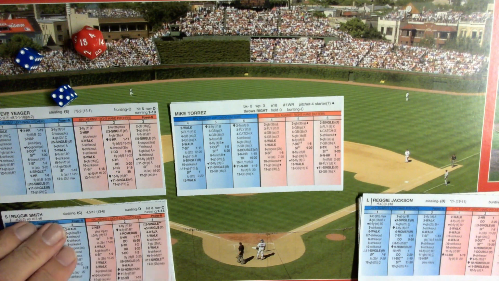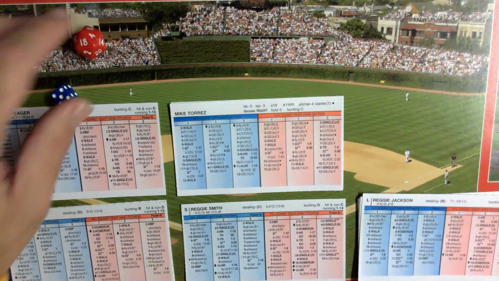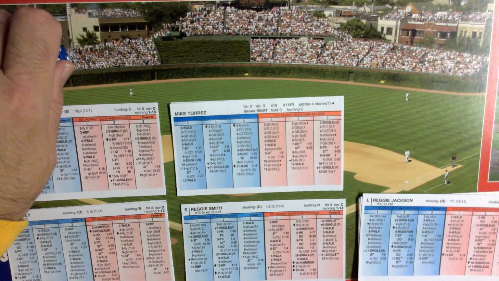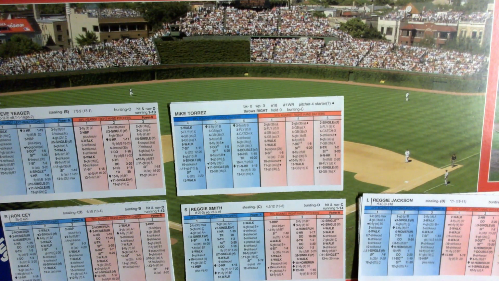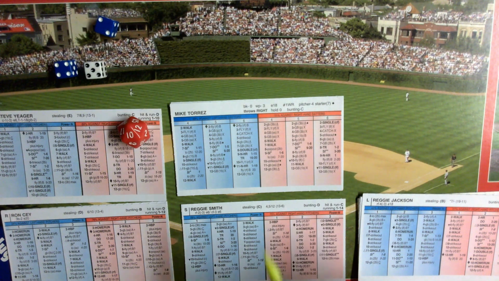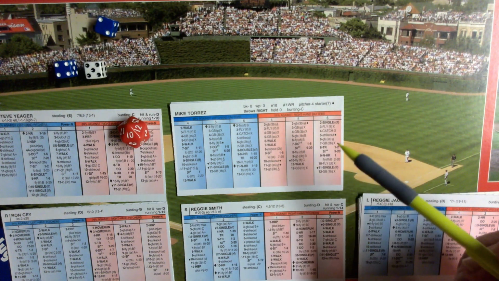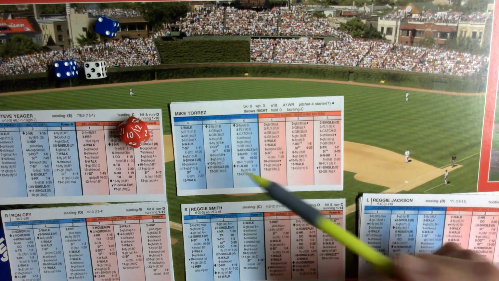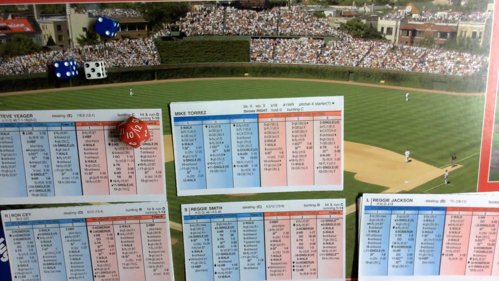So Reggie Smith, who hit the home run in the first, is up. That's the 3rd home run of the series that Smith has been able to hit. Infield is playing back. Smith is swinging away, or infield normal. That's a 5 and a 6. 5 and a 6 against a left-handed batter is a fly ball to left field. That's an F7. So Torrez is able to get out of the inning without issuing any runs, but he sure made it exciting with 2 walks. There was a sacrifice by Hooton. So after 1.5, it's the Dodgers 4 and the Yankees 0.